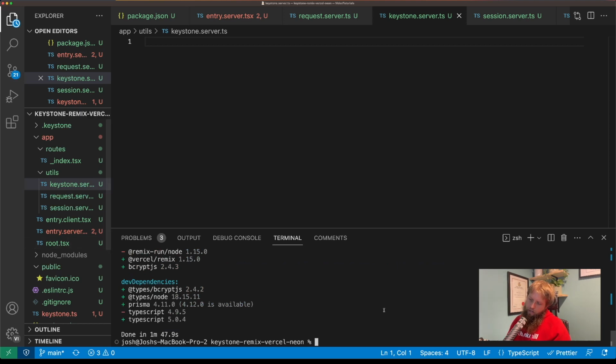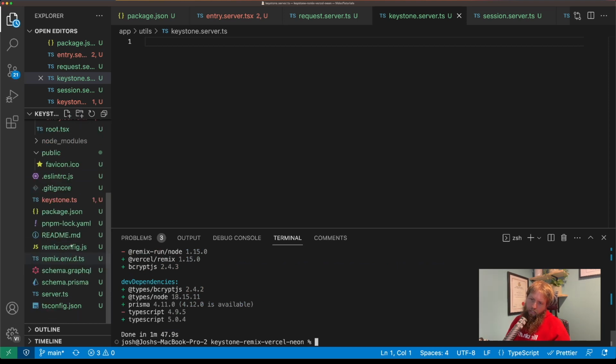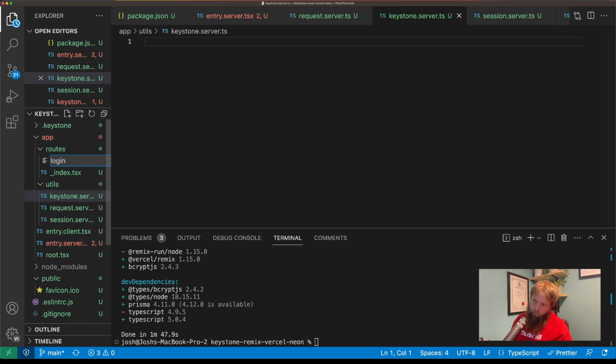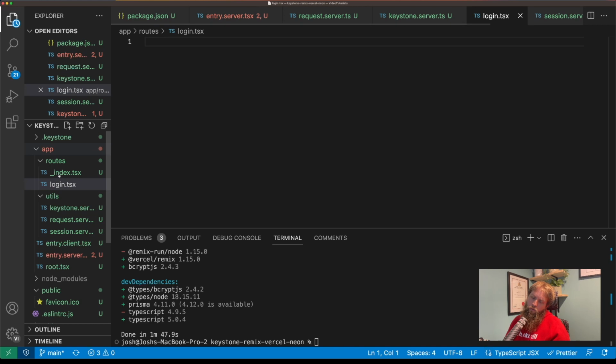So now that pnpm install has generated my Prisma and my GraphQL, I'm also going to put in another file here of a login.tsx as well, which again you'll see in that tutorial about a lot of how these fit together.